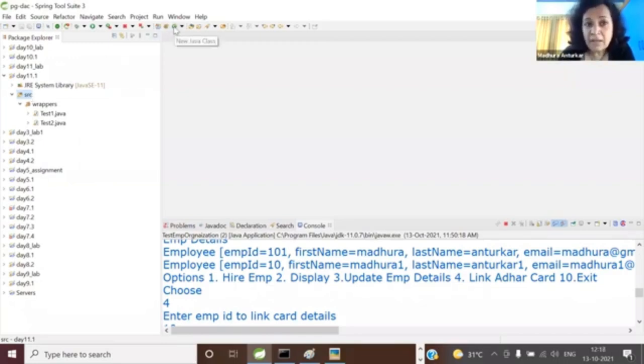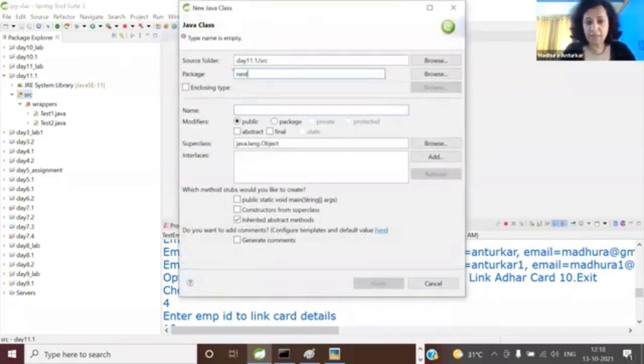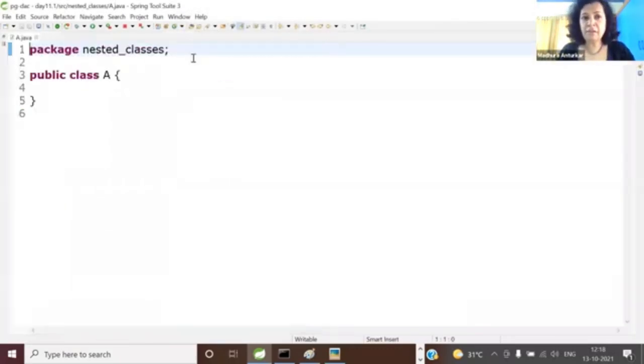So in src, create a class and give the name, the topic is nested classes. So the package name I'm giving is nestedclasses, and let's create the outer class with name E. I'll wait here because I seriously want people to try out with me, so that whenever you see compiler errors and whenever the code is working or not working, you feel clearer. So I have created in day 11.1 a package nestedclasses and the class definition. Nothing difficult at all. Everyone is clear so far? I have not even started with nested classes. Done? Can I continue?